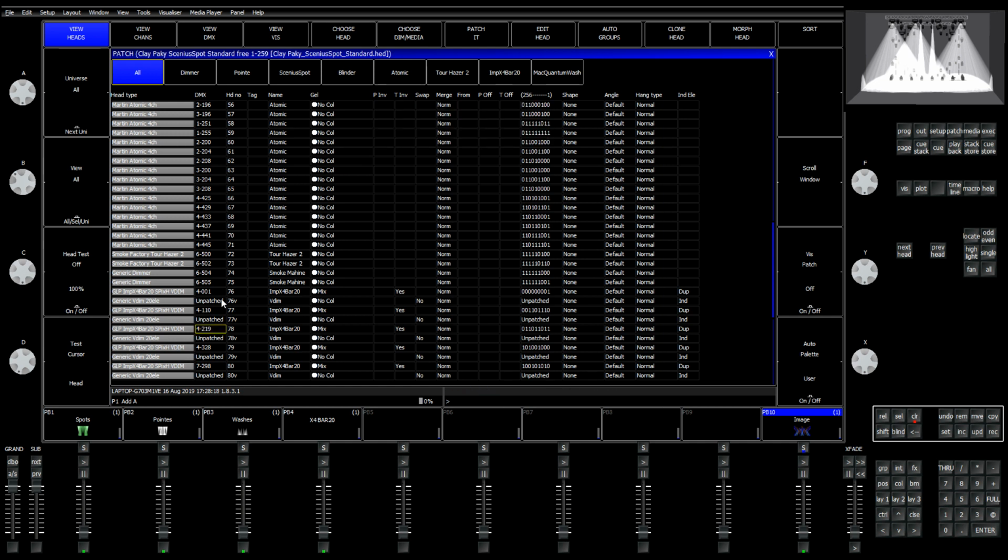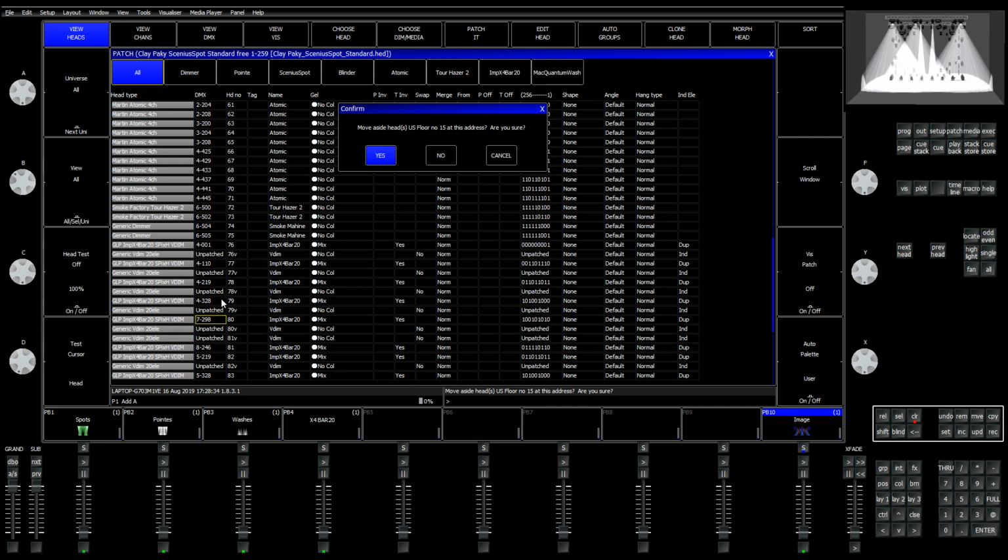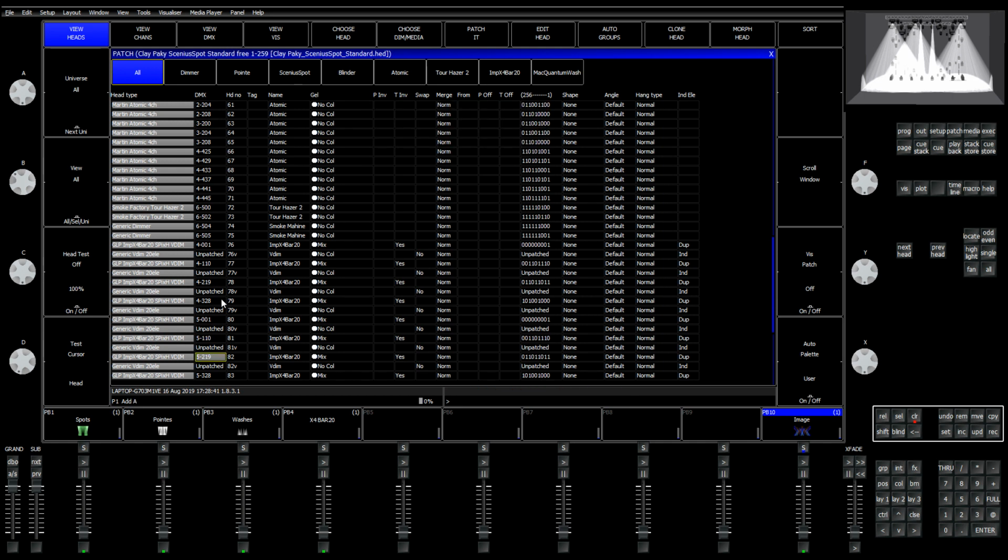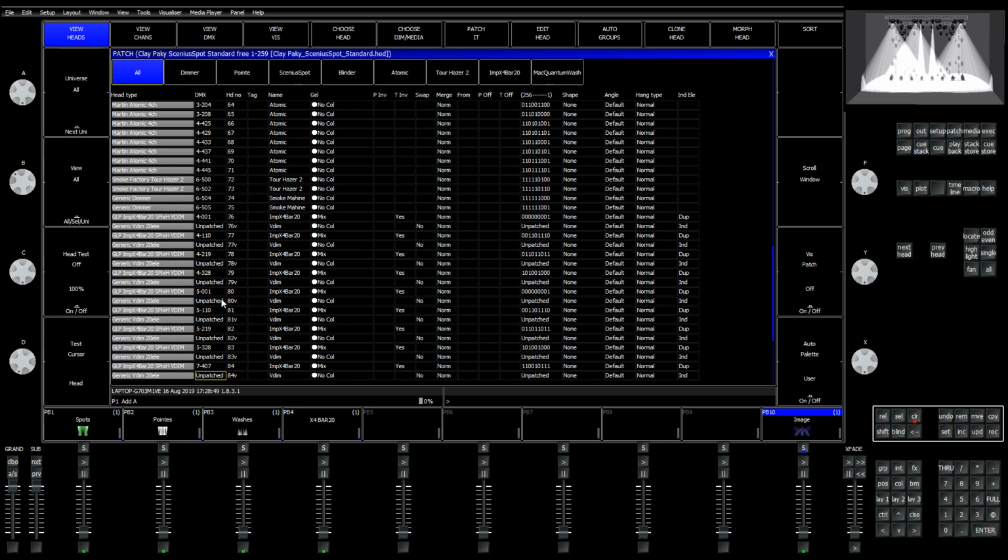And then 4219. 4328. And then the same but universe 5. 5110. 5219. 5328. Wow, that was already in it.